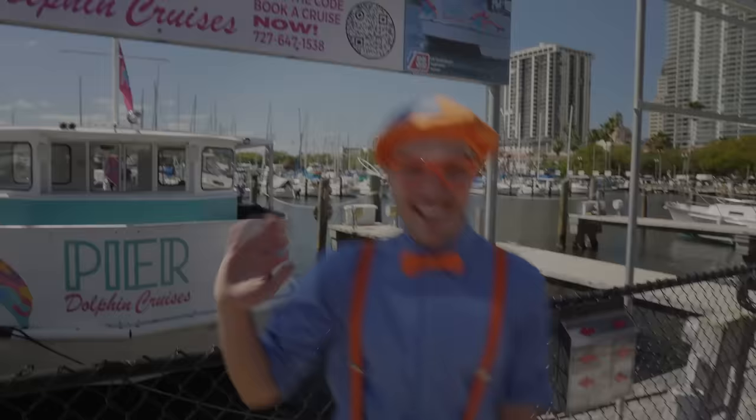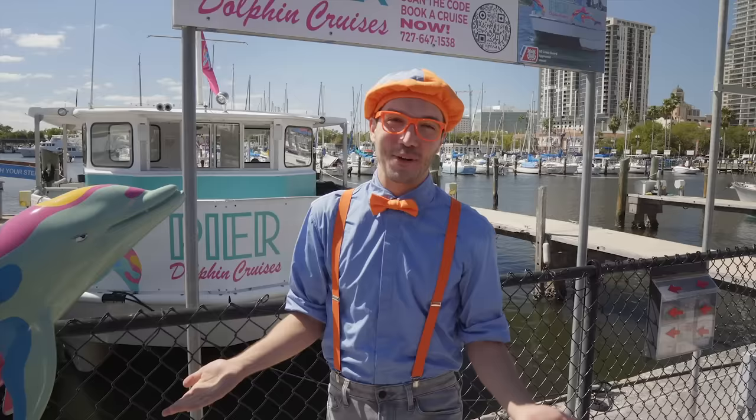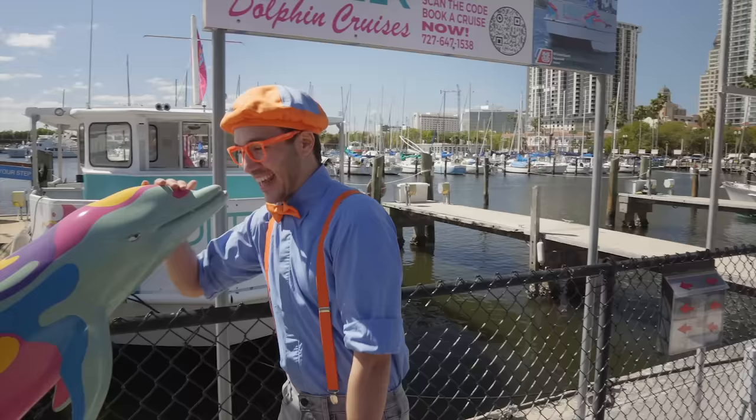Hey, it's me, Blippi. And today, we get to go on this really big boat. Whoa! It's enormous! I'm so excited because you and I are here at Pier Dolphin Cruises in St. Petersburg, Florida. And we get to explore and learn about all kinds of sea creatures and maybe see some dolphins! Hello! Let's go!